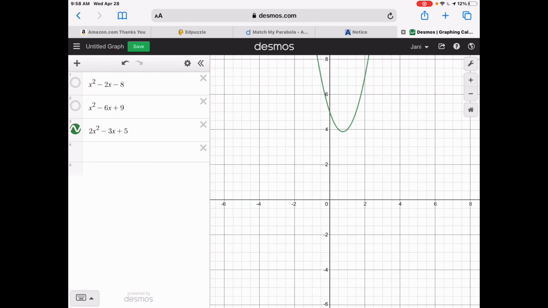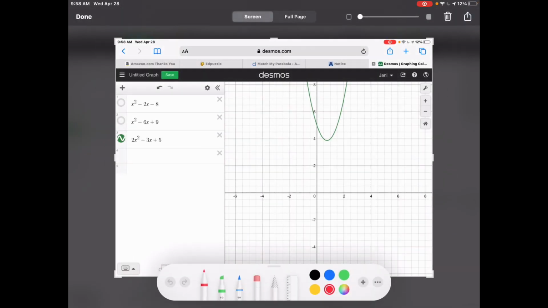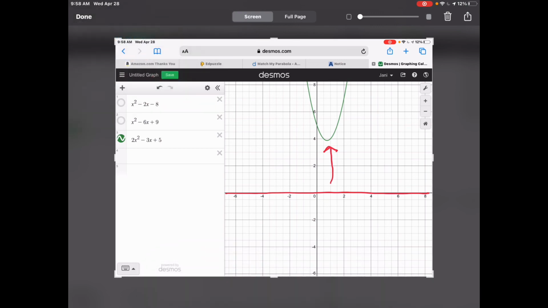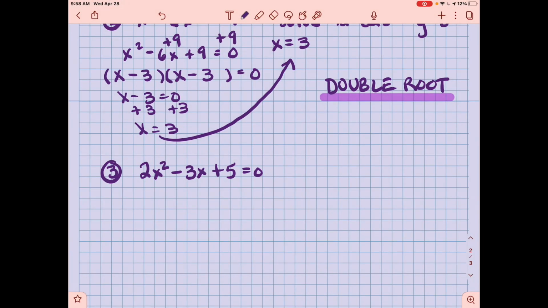And look what's happening. We are floating up in the air. Notice that we never do come down and touch the x-axis. We are just floating up there, smiling in the air just like the Cheshire Cat. So we will say in this case that there are no solutions. If I try to factor this, I will not find factors that work, because factoring is leading me to those roots where it crosses the x-axis. And there are no nice factors for this.